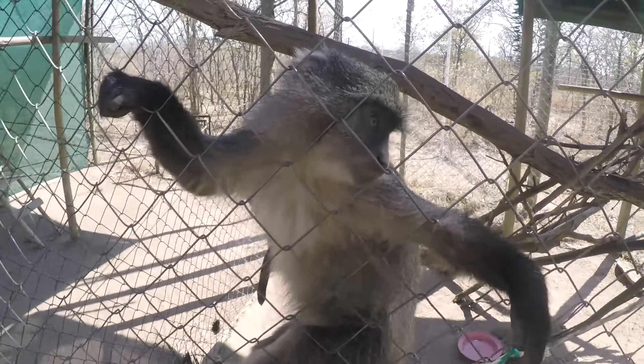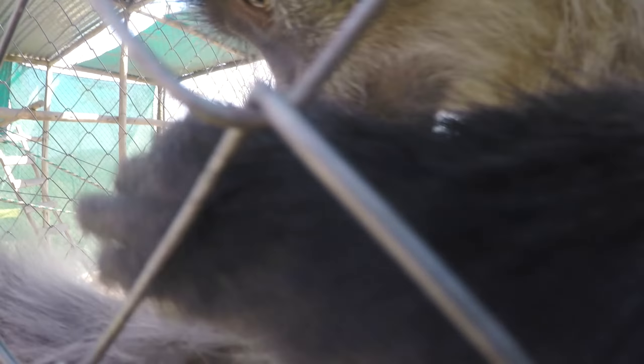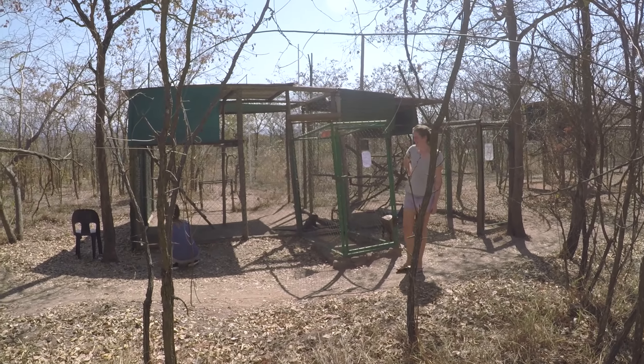This is Mango. He's been here for a couple of years now. He came in as an orphan and we only had two other Samangos — Charlie and Sammy, both geriatrics. Mango was in Disneyland with the other baby vervets and then we integrated him over to the Samango block. First he met Sammy, and Sammy basically helped Mango by being a friend and a father figure to hang out with.